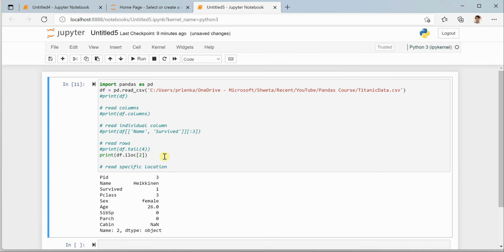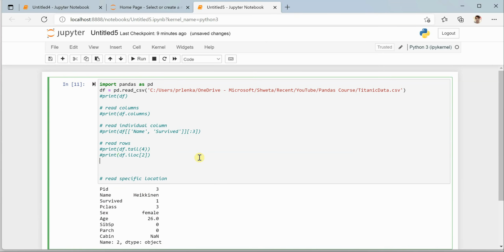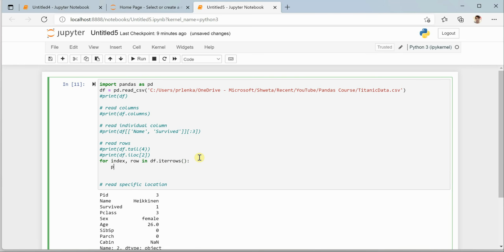Now there is another way to iterate over the rows using a for loop. Let me quickly show you that also. I'm going to write for, and you can use an index variable and then a row variable in data frame dot iterrows, which is again a function, and then I can say print index as well as the value inside my row.